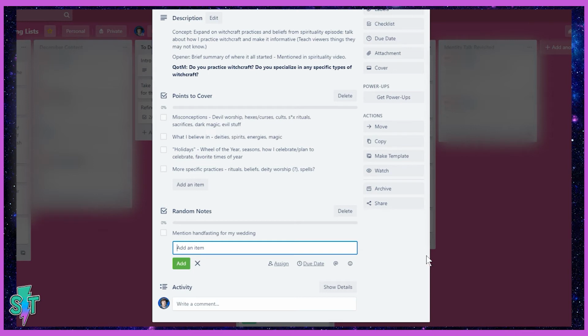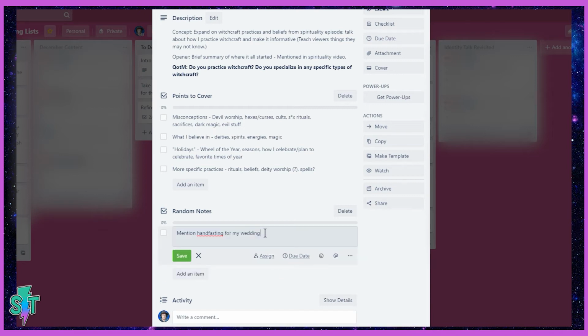It's almost like an exchange of the rings, except it's specifically a pagan practice, and I can go into detail on how that works. So mention hand fasting for my wedding, and then explain in detail what it is and how it works, I suppose.